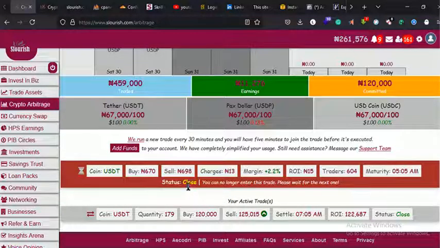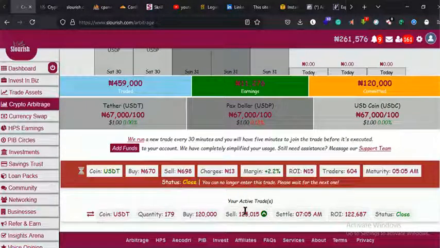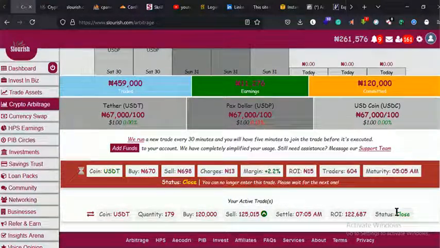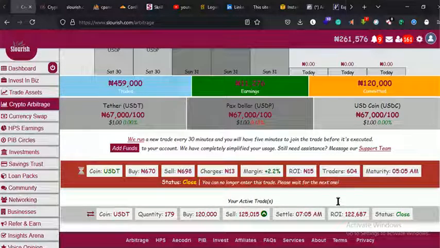And you can see the status of this trade is now closed. So now no new persons can enter the trade. We are only 604 people that entered this trade. We just have to wait a few minutes, a few seconds, and the status will be updating. You will see when they are buying and when they are selling, and then the next thing you will see is settling. When you see settling, transfer order, you know that your money is coming in.